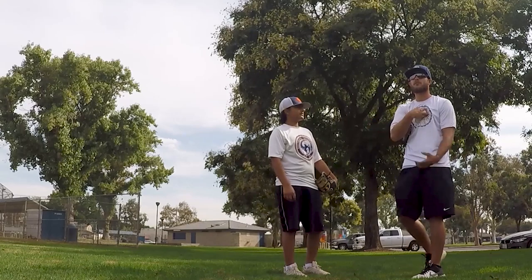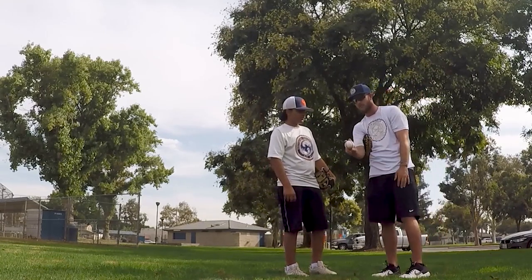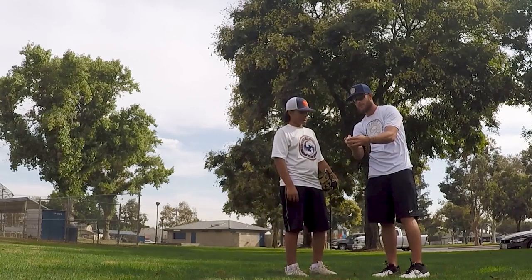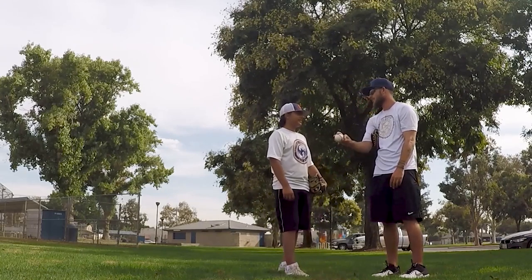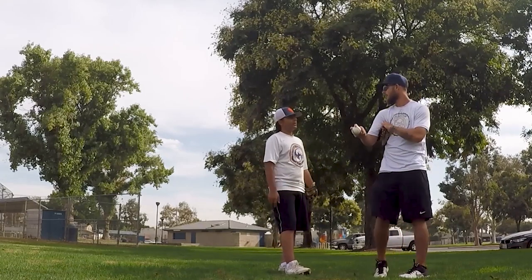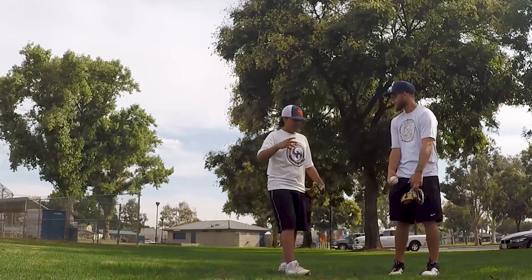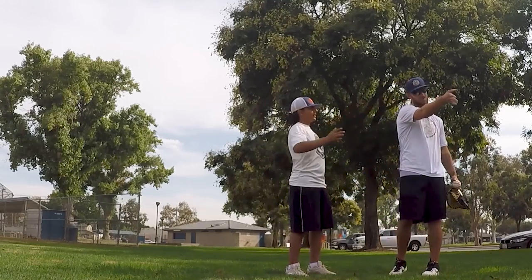It really is. I couldn't throw a changeup when I was younger either. When we get good at it, right? Two-seam grip, two-seam circle change. Okay, what's the whole idea of the two-seam? What's it supposed to do? You're a right-handed thrower. What's it supposed to look like? It's like that. Yep.